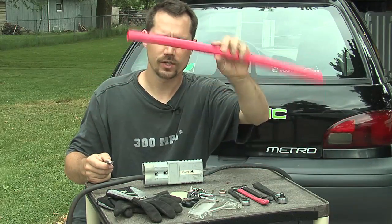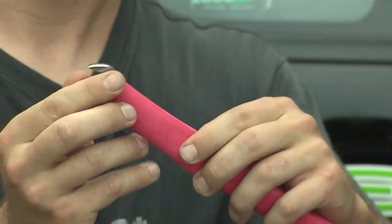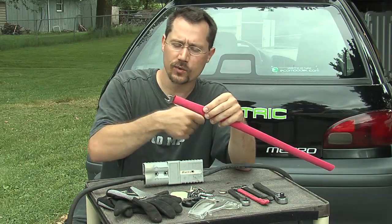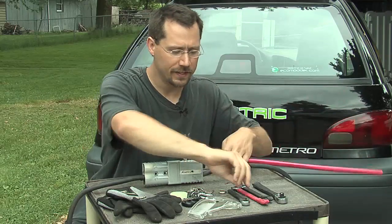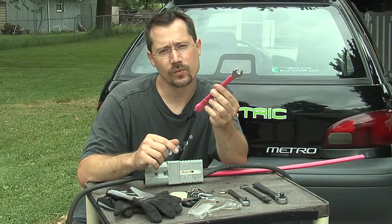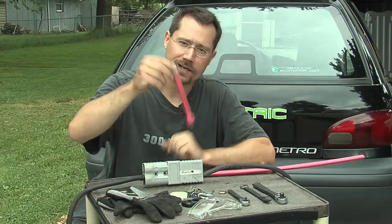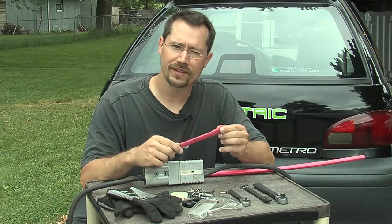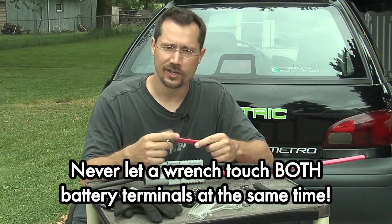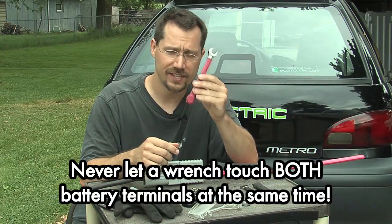This is really easy to do. Get some big shrink wrap, take your wrench, slide it in, find where the end of the wrench is, cut it a little further, and then use a heat gun or a hairdryer to shrink it down. Then you'll have a non-conductive handle for your battery wrench. Another way to do this is with a rubberized plastic tool-dip material — you just dip the wrench down into a can of the rubberized material. It's probably worth getting some spare wrenches just to keep as your dedicated battery wrenches, so the wrenches in your set still match.